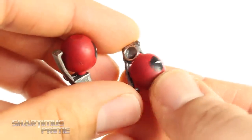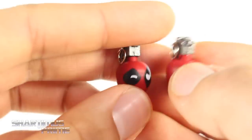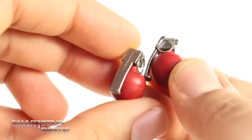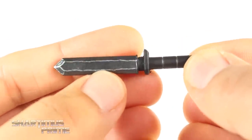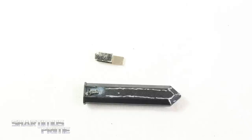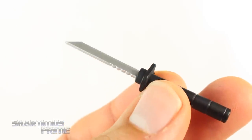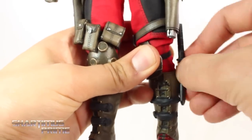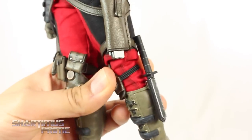The two Deadpool grenades have really nice paint, especially on the red — I like how they look dirty with that great expression sculpted on them. You get a real metal pin, though it doesn't flip upward. The knife looks really good too; I like the detailed paint on the sheath. One part did come off on me so I had to super glue it, but it's fine now. You can pull the knife out — looks like a Bowie knife — and I recommend clipping it onto the boot.